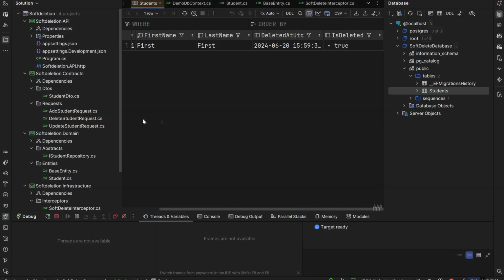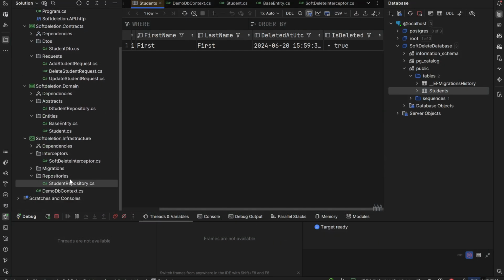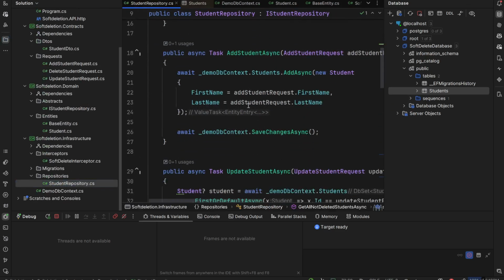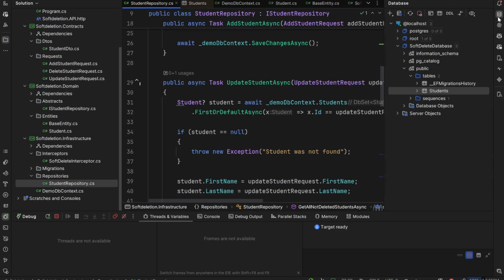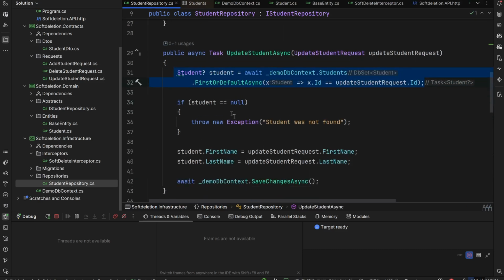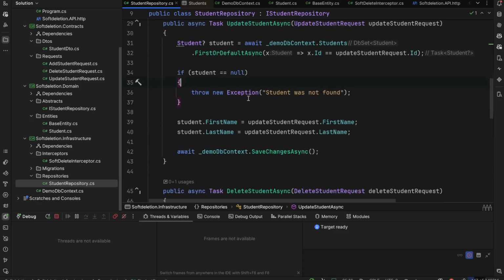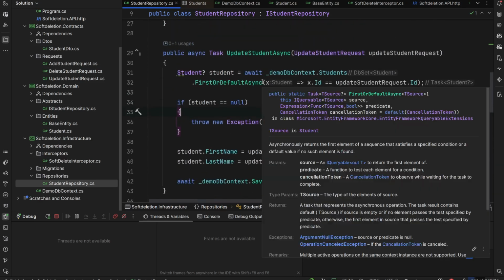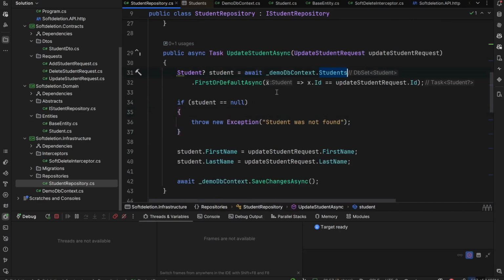Yes, because we have to apply once again the ignore query filters in our student repository. As you remember, also when we are retrieving the student to be updated, and if it's null, then it throws a new exception. And now we have to apply also ignore query filters, because we know that the student exists in the database, but this student is soft deleted.